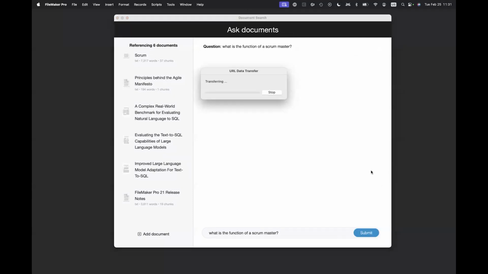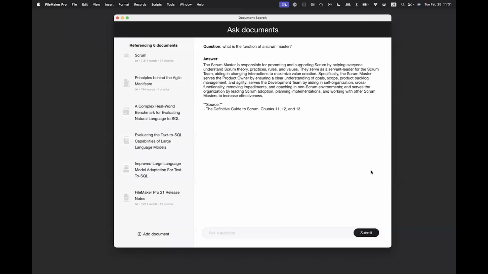What's going to happen is behind the scenes, a semantic search is going to be performed. All the pieces of information that were found there that are more relevant to this question are going to be sent over to an LLM along with the question. And then the LLM is able to answer that question. Not only is it able to answer the question, but out of all the 5 or 6 pieces of data that I sent over, it was able to determine that 3 of them held the information that it needed to answer this particular question.